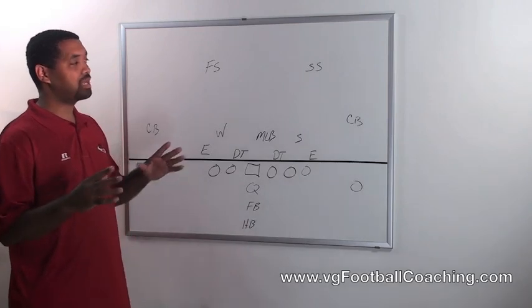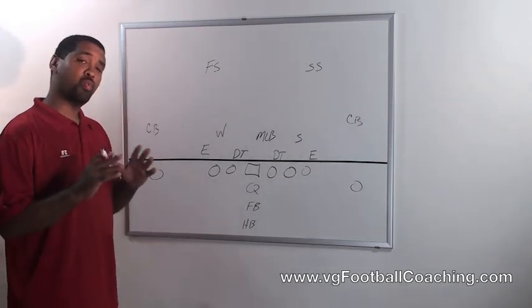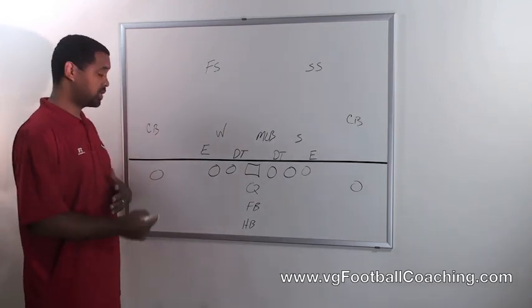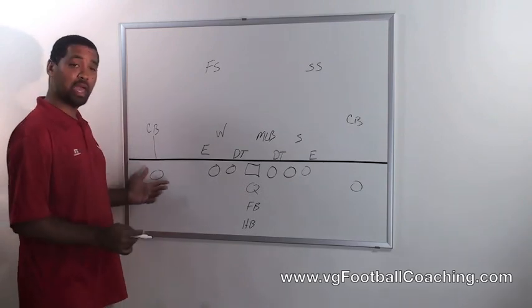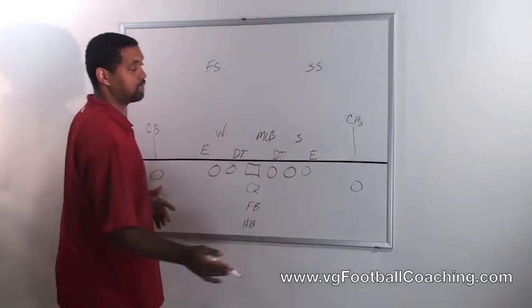So what exactly is the cover one? Cover one, as you should know, is just one defender playing back, meaning you're basically manned up. So again, I have this cornerback over here, man-to-man on the receiver. That's going to be both of our outside corners, so they'll both be manned up, all right?